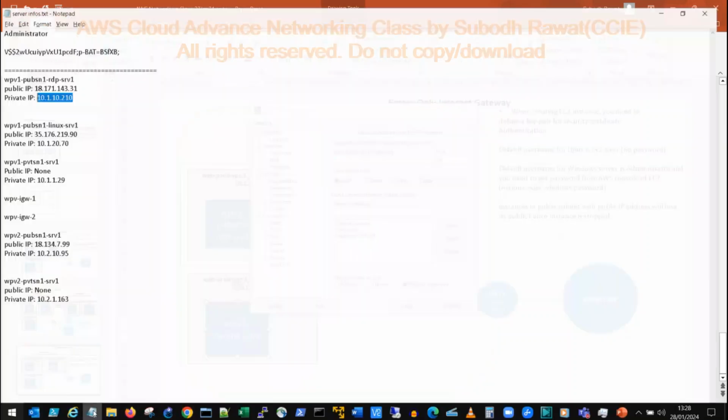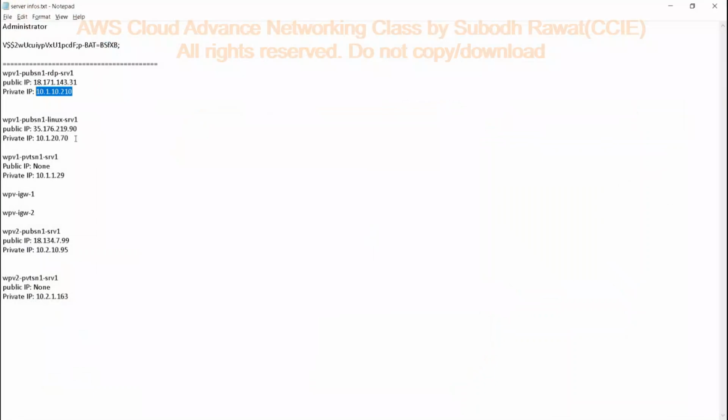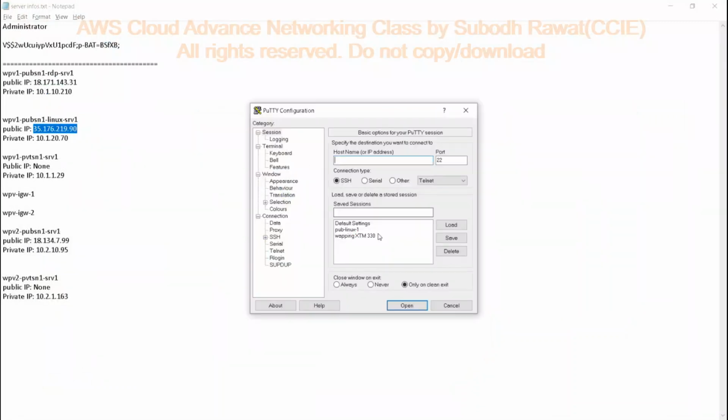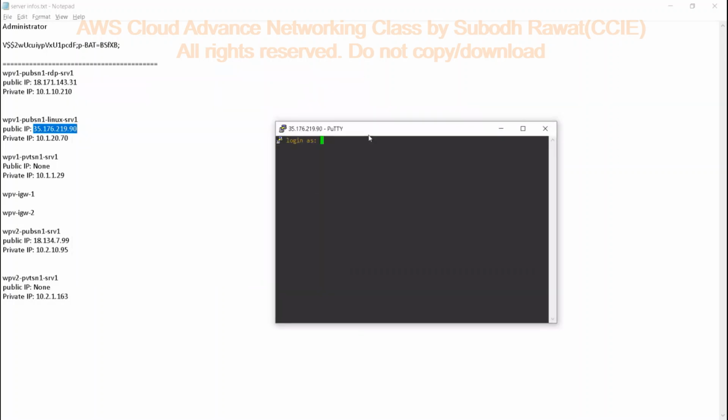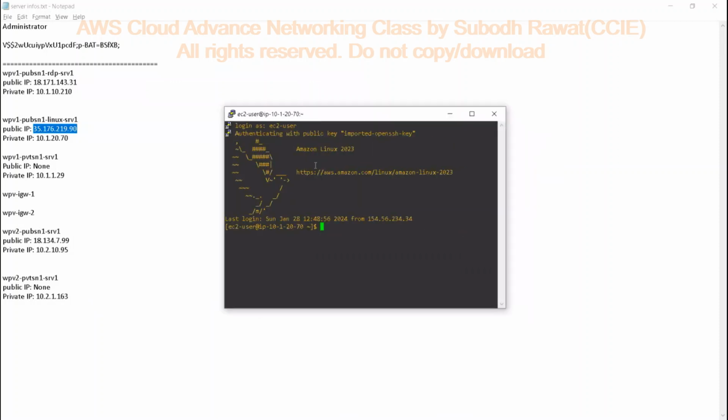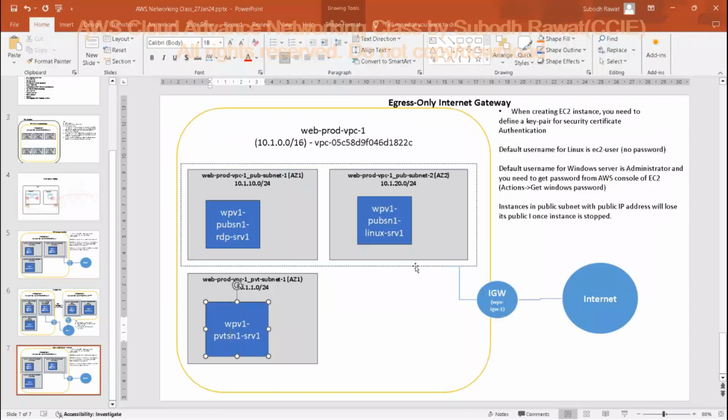Let me see what is the public IP address of my Linux machine in the VPC1. So I'm going to VPC1. Let me load it, then I will connect. Okay, I'm connected here. I'm on this server now.